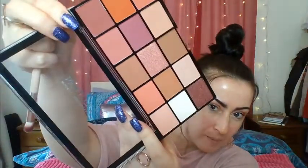I've got one eyelid that's a bit swollen up today, so it's making it really difficult to place it in the right place. Okay, next I'm gonna go in with this colour, which has got a little bit of a sheen to it. I wouldn't say it's a shimmer shade, but it's got a little bit of satin to it. It looks very subtle in the pan, so let's see. So I'm just gonna put that in to deepen it up a little bit.